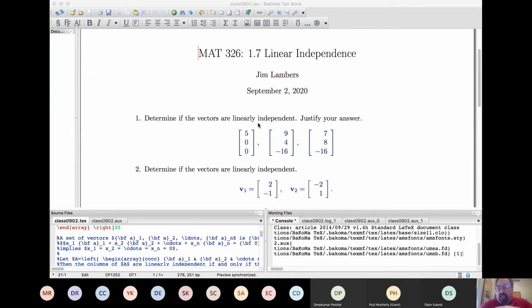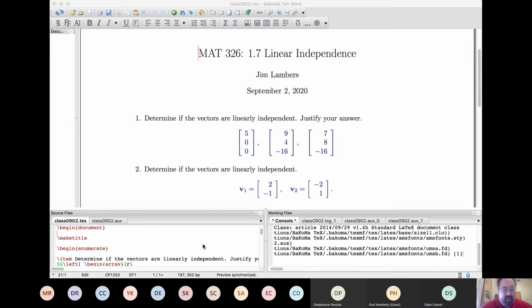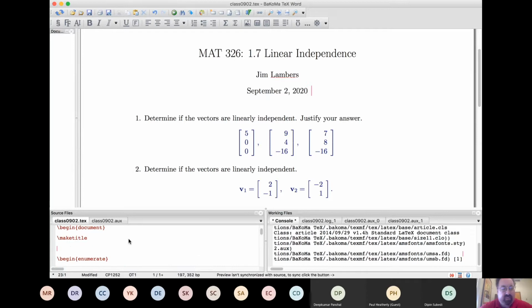Last time we were looking at systems of linear equations where the right-hand side was all zeros, and when does that system have a non-trivial solution? So the concept for today, linear independence, builds directly off of that. Now, one thing I want to point out, as a recap of what happened last time to set up what I'm talking about today, is the following.